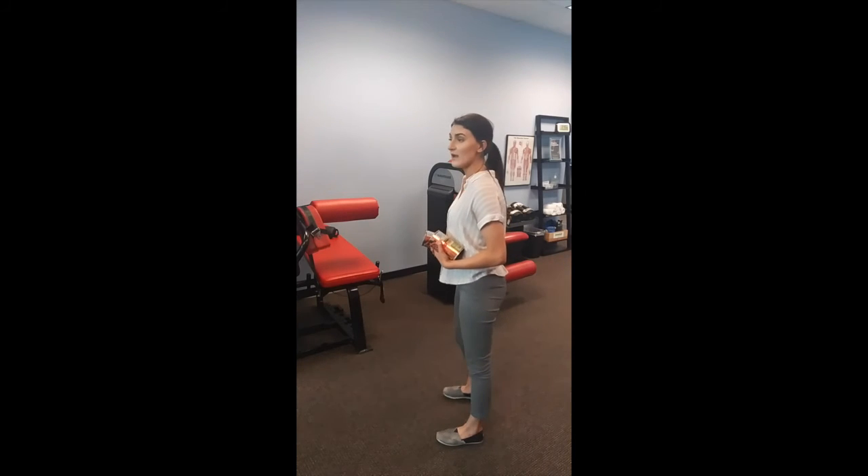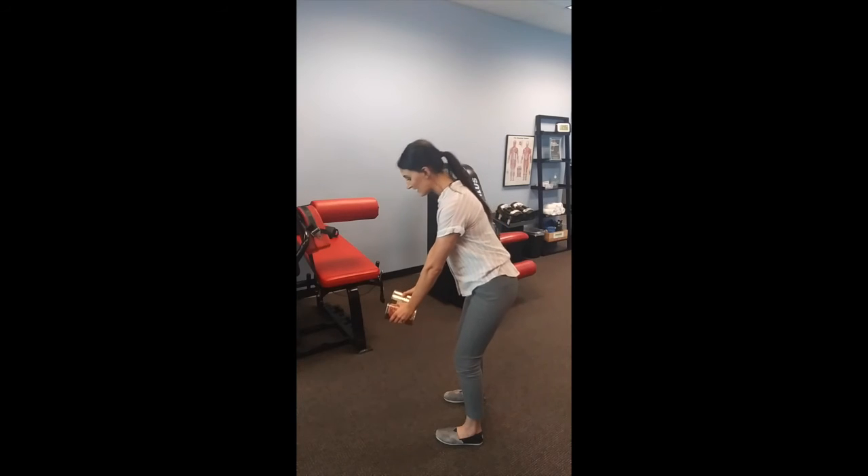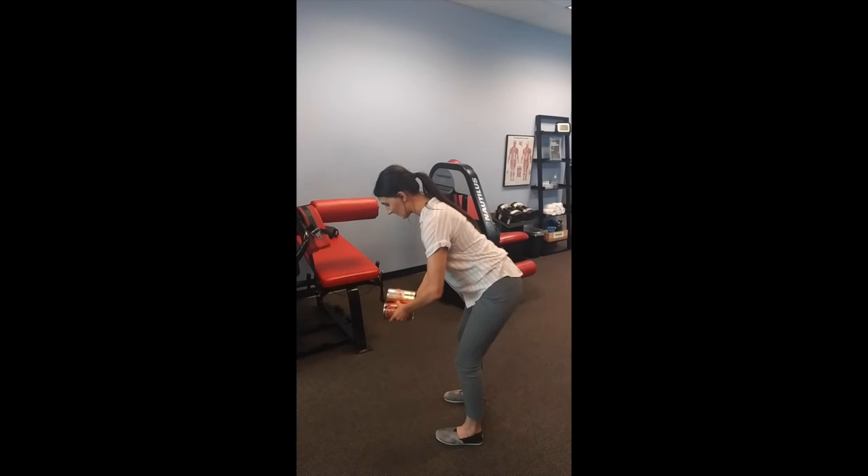To start this exercise, stand with your feet about hip-width apart, get a little bend in your knees, and hinge at the hip keeping a nice flat back, bringing your chest almost parallel to the ground. Keep your back flat, abs tight, and let your weights dangle down in front of you. To activate these muscles, separate the cans and bring your arms out to your sides with palms facing the ground, really squeezing your shoulder blades together.